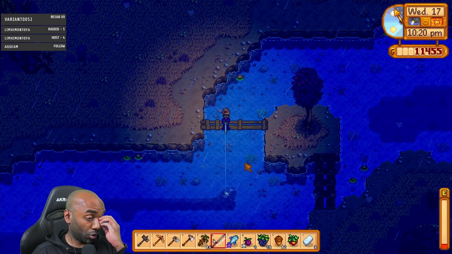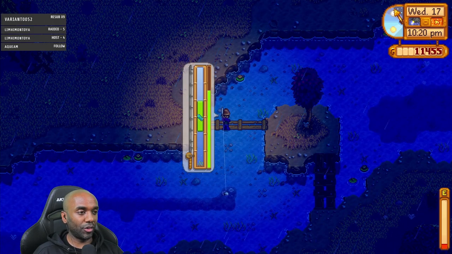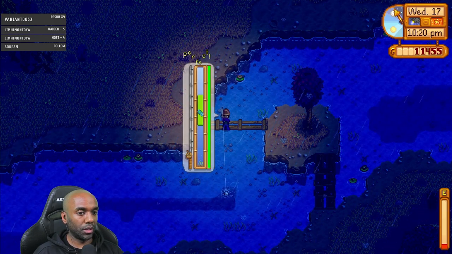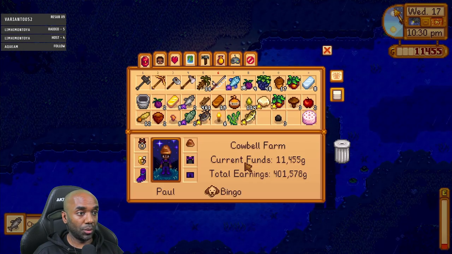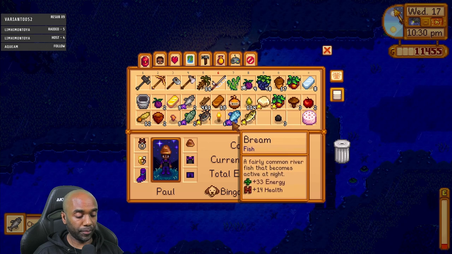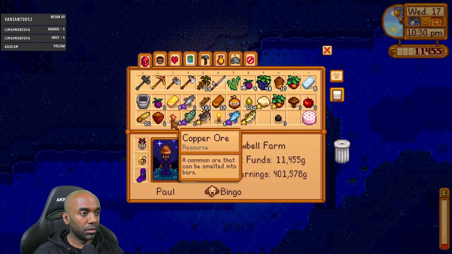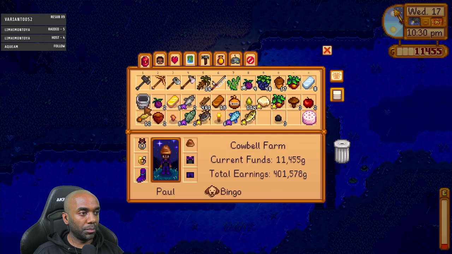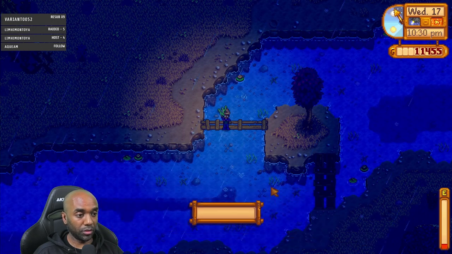Oh, I should check my inventory real quick, so I don't have to throw something away by accident. I guess I have a green algae I could throw away if I need to, but if I don't need to, I will eat the green algae. Anything else I can eat? I guess the plums free up an inventory spot. I can have that spice berry too.